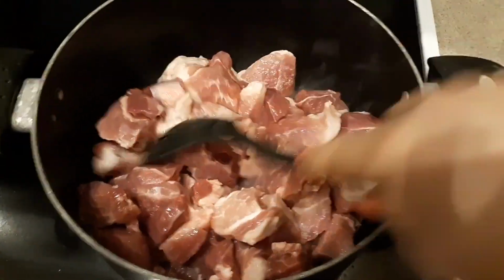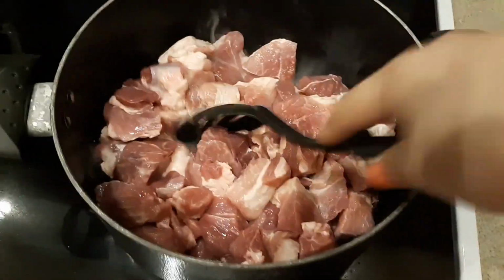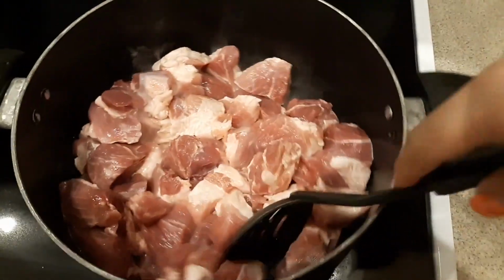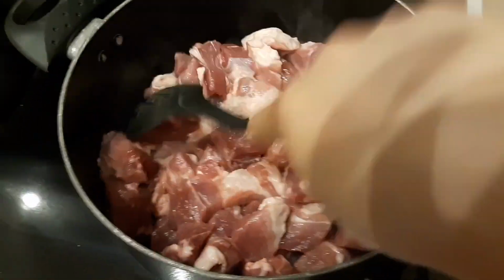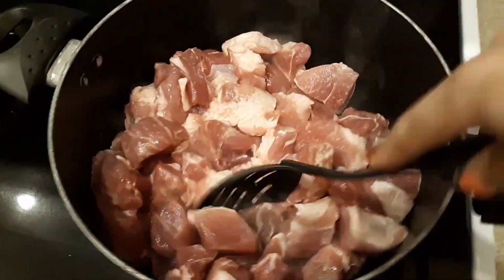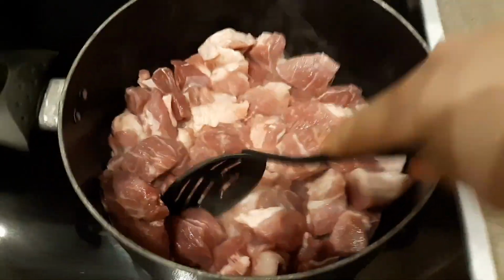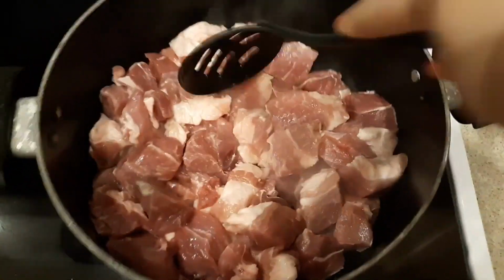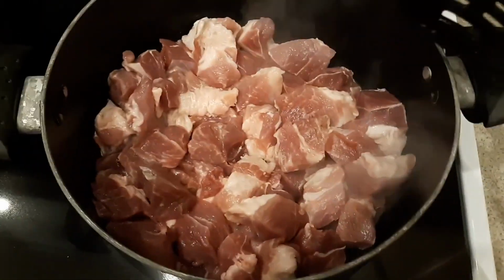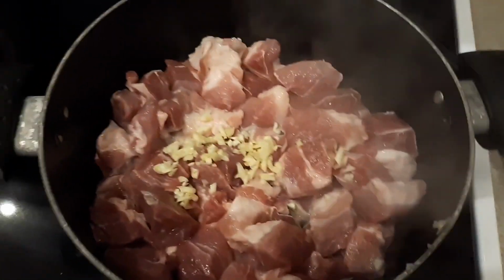So we're gonna make these carnitas, aka chicharrones. There's people that do it different ways. They actually buy the chicharrones, but I'm gonna make my own chicharron. We're just gonna toast and cook this pork, and then we're gonna blend it, and we're gonna have our chicharron. Delicious. So we put the pork here, and we add the ajo. So we'll go ahead and stir this.